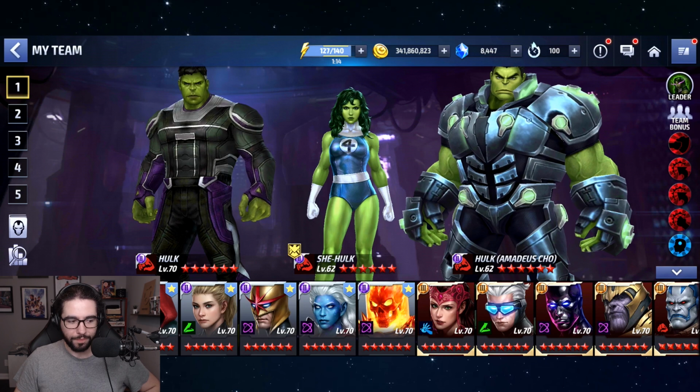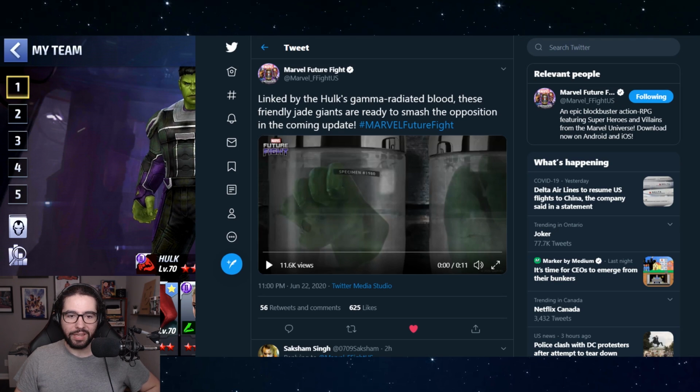Over on Twitter, we have a little bit different here. Linked by the Hulk's gamma radiated blood, these friendly jade, which is another word for green, giants are ready to smash the opposition in the coming update. I really like the wordplay here. Love it, love it, love it. So great job, Cage. Great job to the sneak peek team. Great job to CM Fragment.